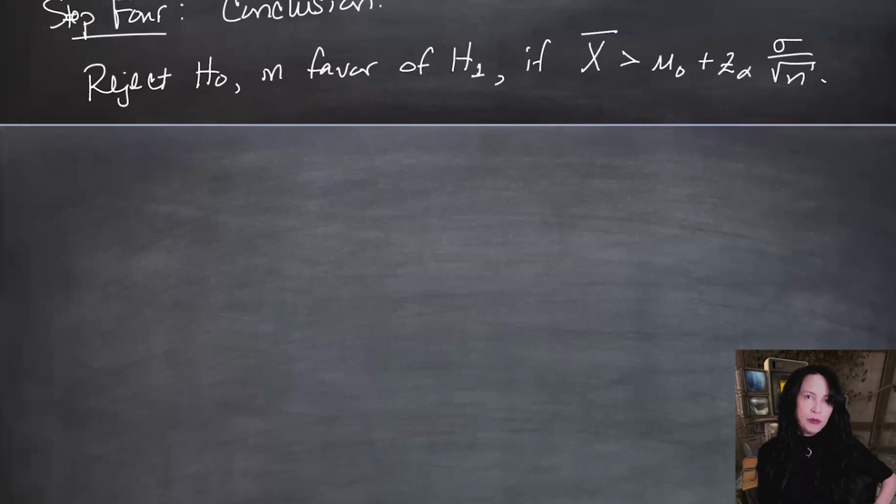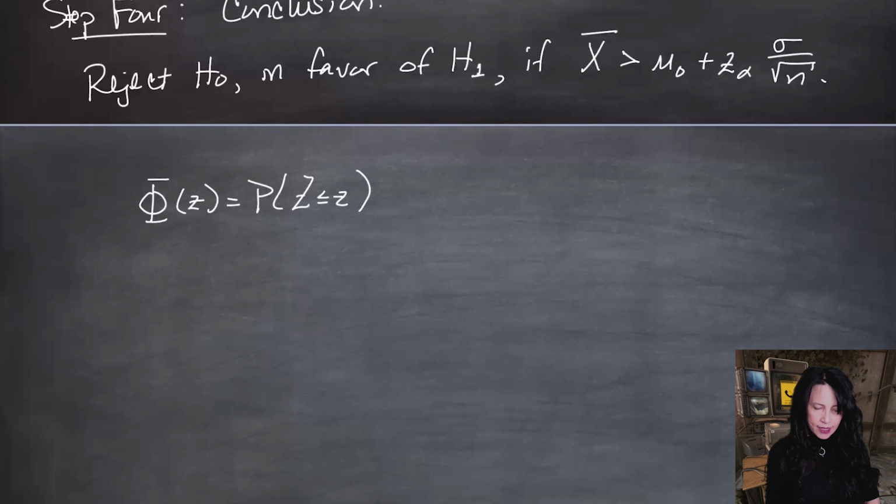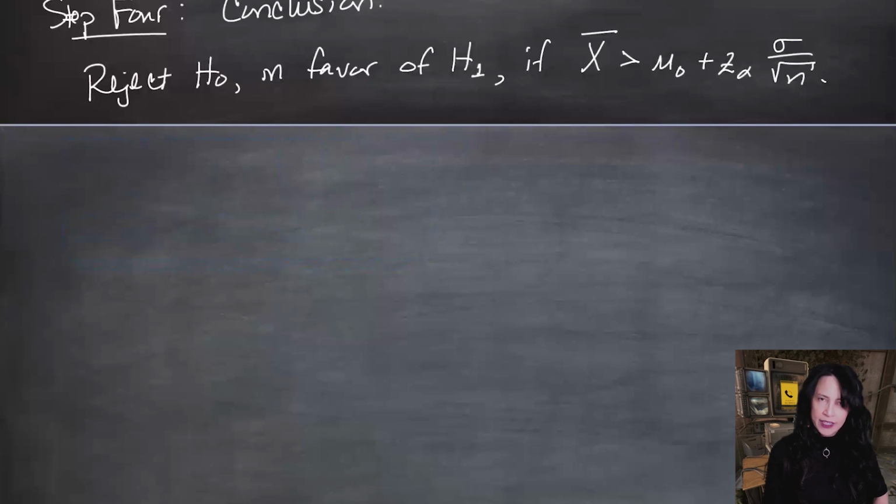We can do a type 2 error calculation here for beta. I don't think I'm going to do it. We're not going to get a number in the end, but it should be a function of the CDF for z. So remember, we had a name, capital phi of little z, for the standard normal CDF. And so if you want to write out beta, it's going to be in terms of this, and I will do examples of that, but just not in this example. I want to get on to something else, but we will get to do many examples of that.